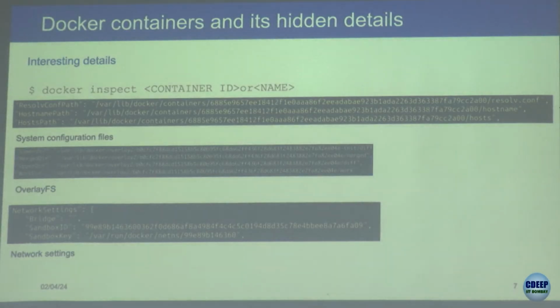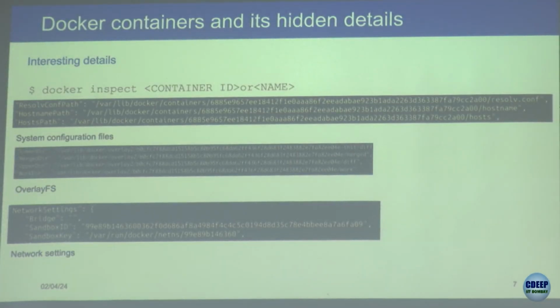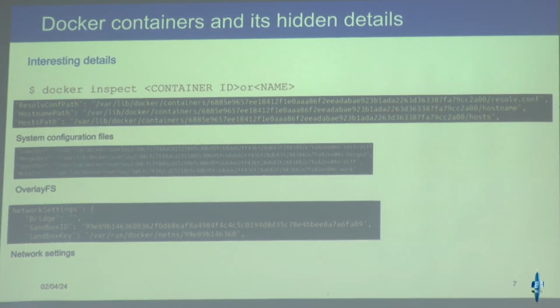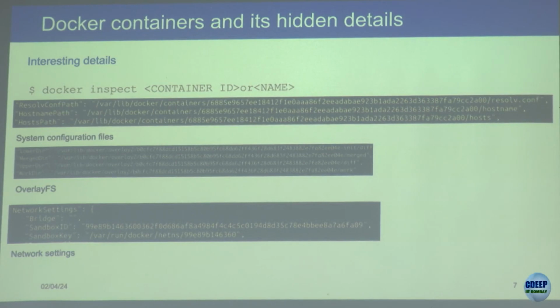Okay, so as you all know, in your machine there are some system configuration files for DNS resolving, right, which resolve host names and other things. In containers, the host name is different, your DNS might be different. Therefore, those configuration files need to be made on demand whenever your container is being created, right?